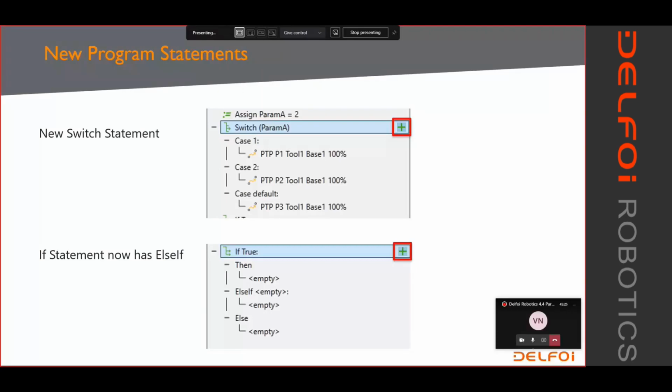So first of all, we have a new statement called switch. So you have a new way of having this kind of conditional thing happening in your program. You have a parameter which you can take a look at what's inside of that parameter, and depending on the value, you can have different scenarios, what happens, where the robot goes, or anything similar. And then there is a new thing inside of the if-else statements, which was already in the previous release. Now you also have an option to have else if in the statement.